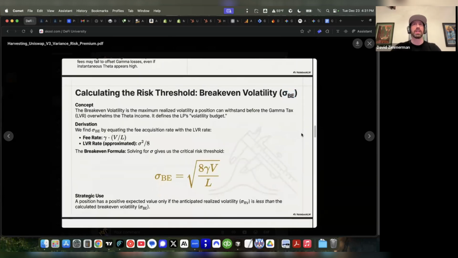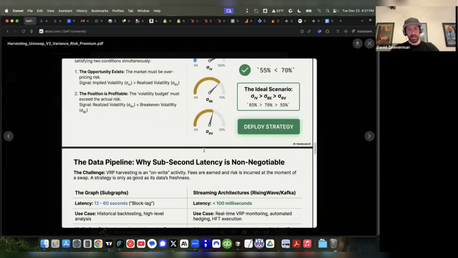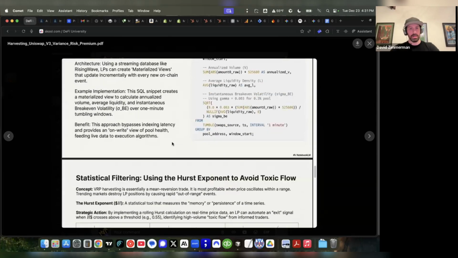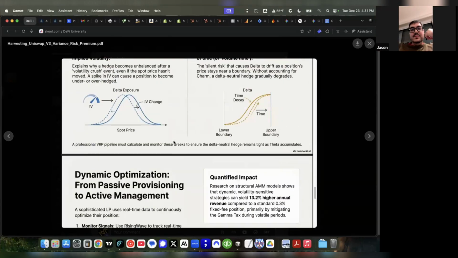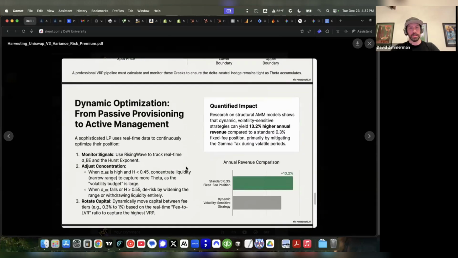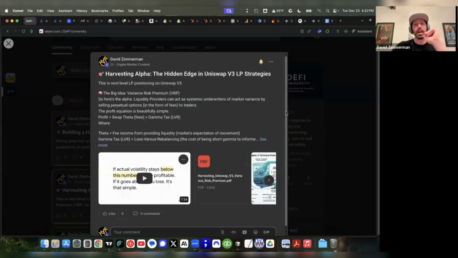So it's not just about having, so the adaptive fee tier, that would be right here. That would be this. So having the adaptive fee tier gives you a little bit of an edge, a 13% edge over the static fee tier. But I don't think that's quite enough to be able to figure out if you're going to be consistently profitable or not. It's just one of the components, though. It definitely is one of the components.